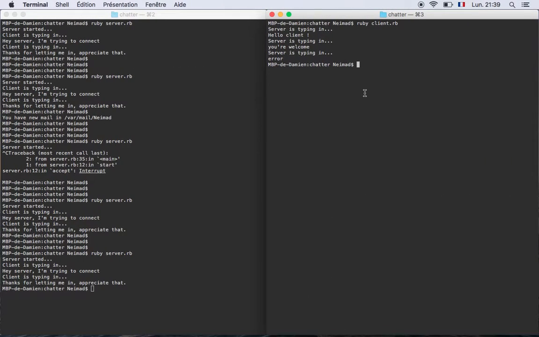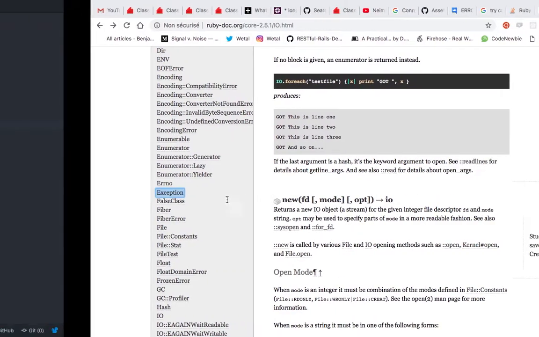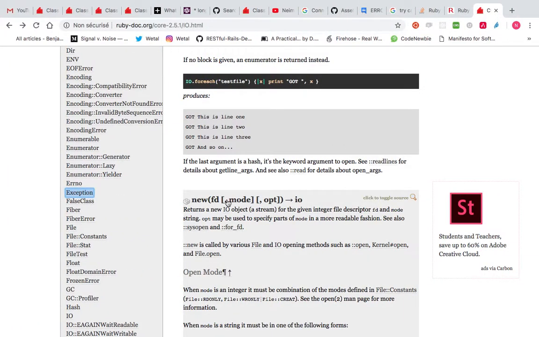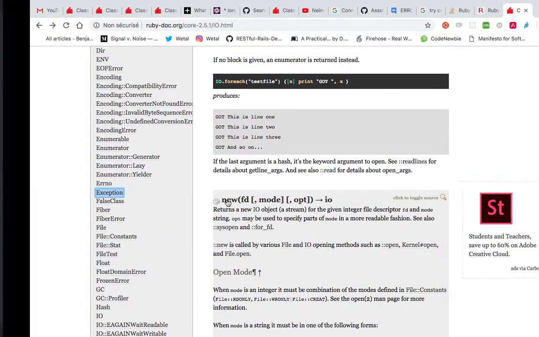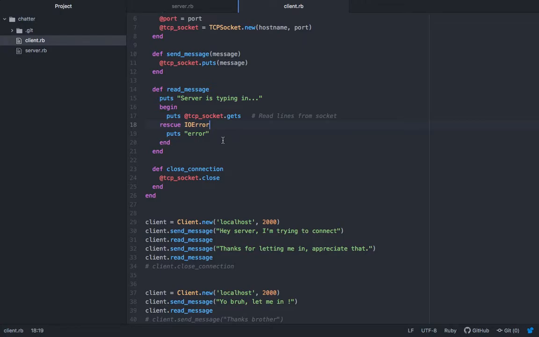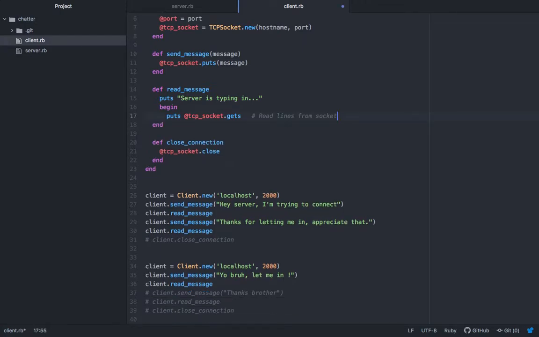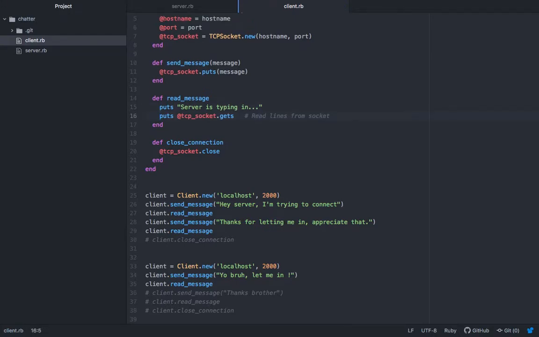I actually don't know what to do. Let's remove everything and try to find out. Try to Google the error again. Basic things to do.